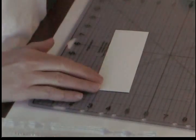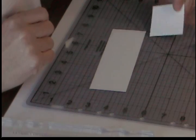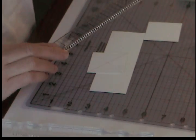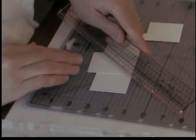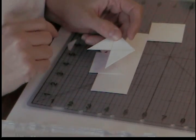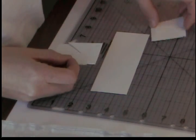The next little thing that we need to do is cut a square from a sheet of cardstock, and this is a 2x2 square. And then the next thing you need to do is make an X. What we're doing is making a mask for you to make your frame. So you just take a ruler and you draw a straight line, and then cut one segment of it out with your scissor. Or if you're excellent with your cutter, you can also do that on your cutter. So this is going to be your mask that you're going to use to make the frame.